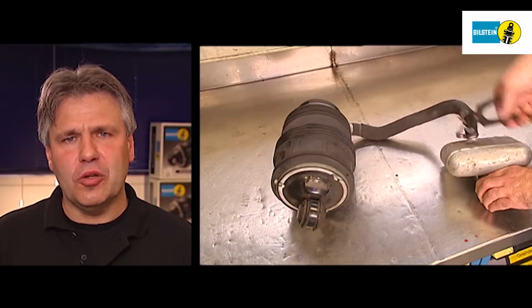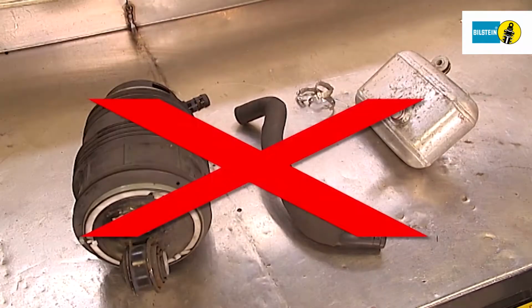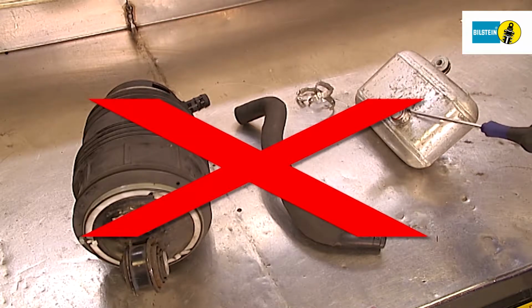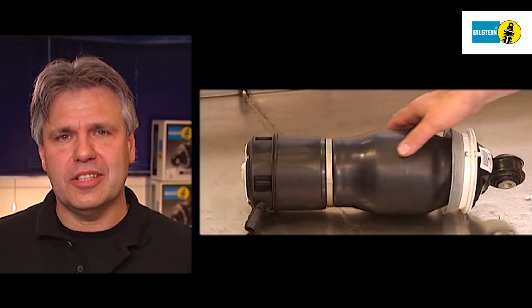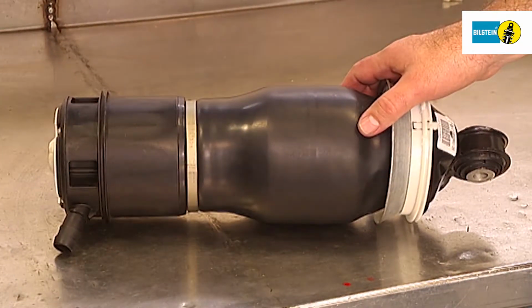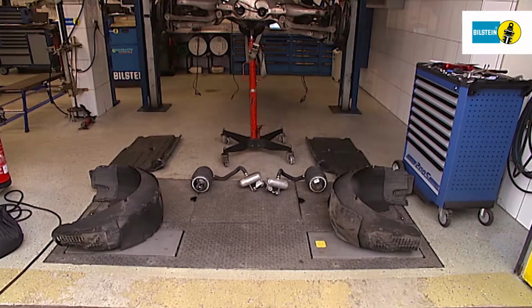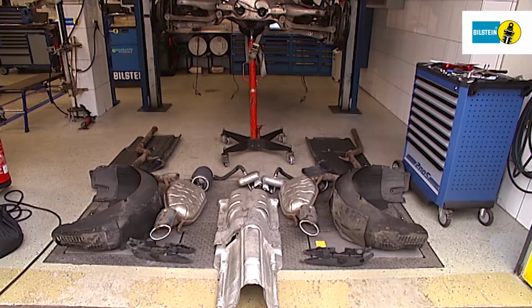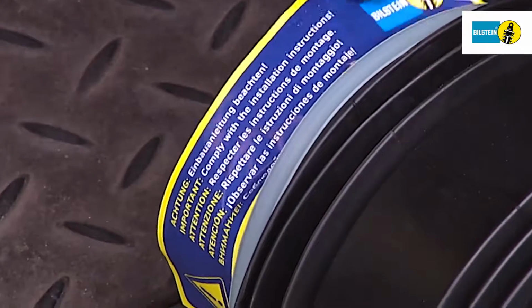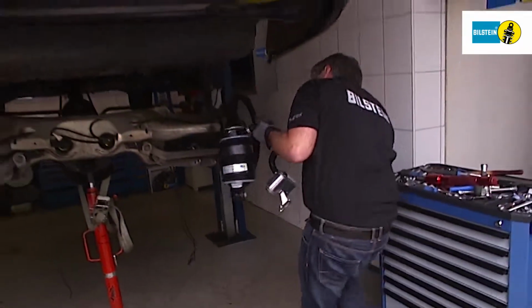Do not remove the connecting hose from the air spring to the expansion tank under any circumstances. This will result in leaks. If air springs are uncoiled, they are defective and must not be used. Do not remove the information label until just before you install the air springs.